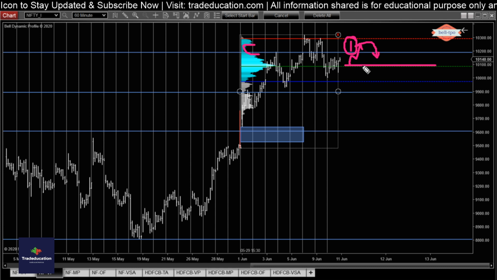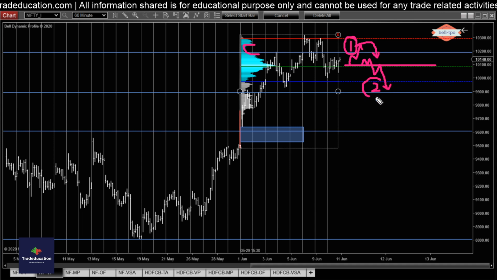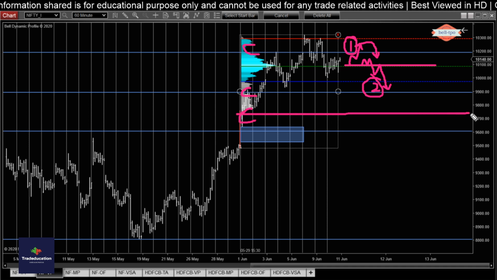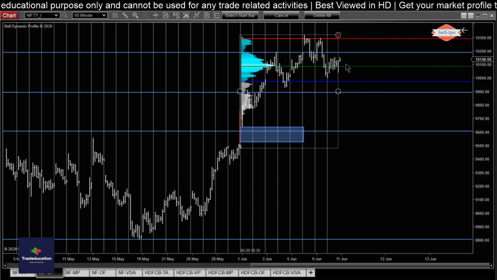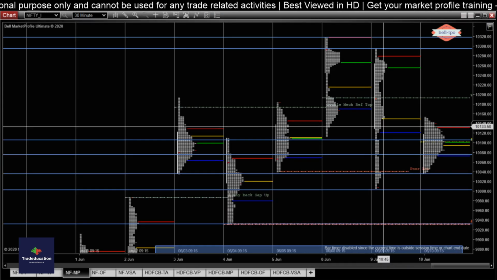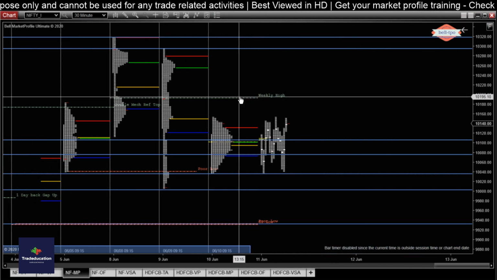The second auction path which I'm seeing is that the auction opens around the VPOC level, and quickly the VPOC level acts as a level of resistance, and then it tags the value area low. We also have an LVN and one more LVN situated here. Let's see what happens today, and let me now jump to the market profile chart.